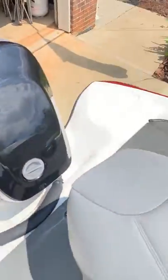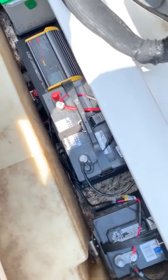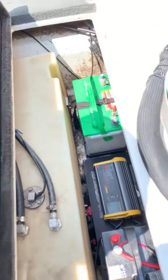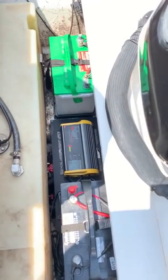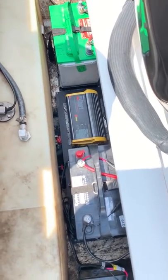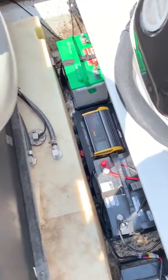Now the battery setup — I run three batteries. I have an Interstate battery as my cranking battery to start the motor; it runs off the alternator so it's self-charging. Then I have an electronics battery and a battery dedicated to the trolling motor. Two of them are hooked up to the onboard charger since it only holds two, and the cranking battery runs off the alternator to stay charged.